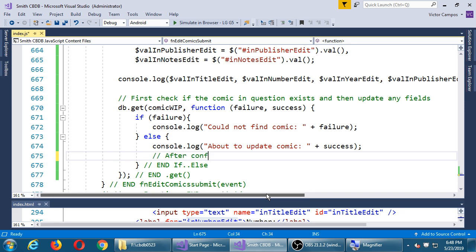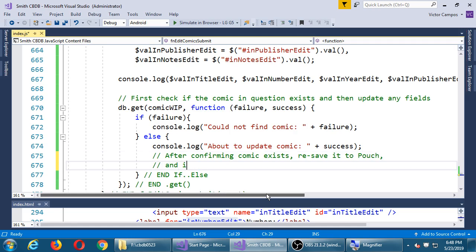Let's say after confirming the comic exists, resave it to pouch, and include a new revision number, which is going to be the revision number field, underscore rev. Okay, so underscore ID is a very important field that is basically what keeps track of every item in the database.